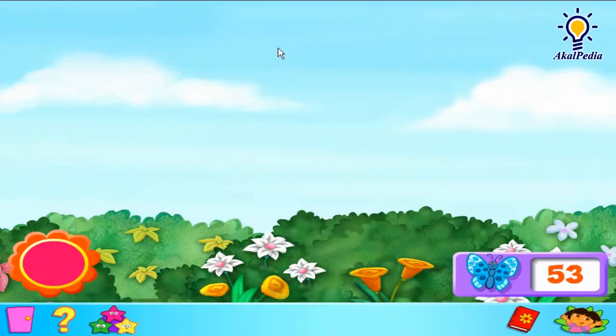That's the end of the game. Let's look at your score. Wow! You're the best ever butterfly catcher. Click on the flowers to play level 3. Or just click on the main screen button to go back to the main screen.